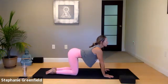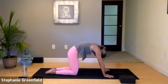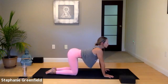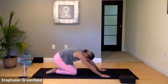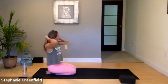Inhaling, exhaling. Again, in each direction, inhaling and exhaling. And then send the hips back to the heels. Bring the hands back by the heels as well. Come into your child's pose.